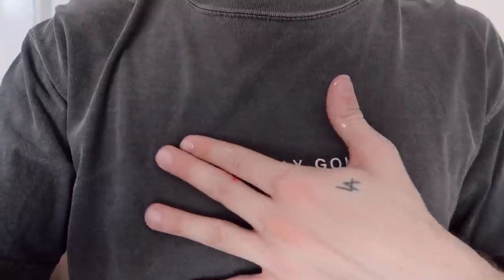I don't know if you guys noticed, but I have the worst judgment of picking out clothing to paint in. This morning I picked out a hoodie. I'm already changed into this Mentally Gone shirt, which I felt like just fit the vibe perfectly. Yesterday, I think I had 4 outfit changes. It's because I get too hot and then I have to take a picture and then I have to do this and that. So it's okay. It's fine.